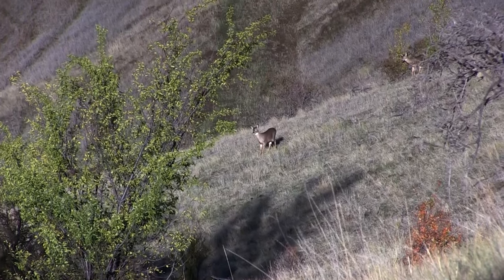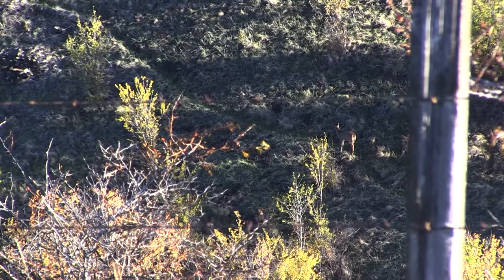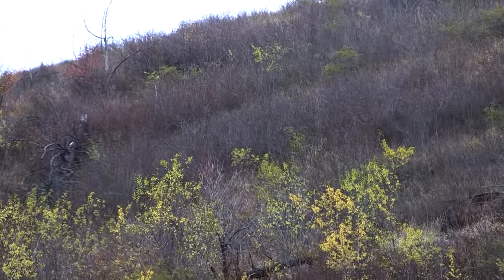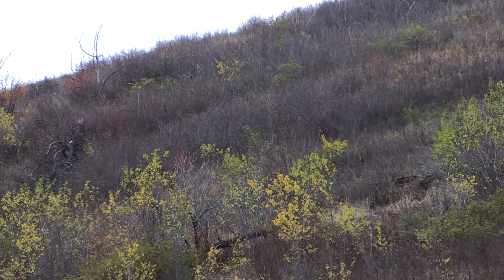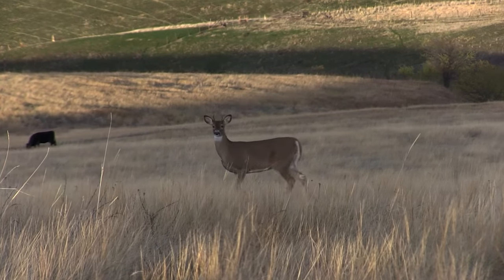Day three started. We went to where we thought the big buck was — turned up nothing. It was really slow, just a couple of does in the draw. Then we turned the corner and it was like flipping a switch — there was deer everywhere. We saw probably 50 deer in one morning. We came around the corner and there were forking horns standing in the road, four bucks chasing one doe — stuff everywhere. It was a great morning of hunting, but nothing within range that we could really get on.